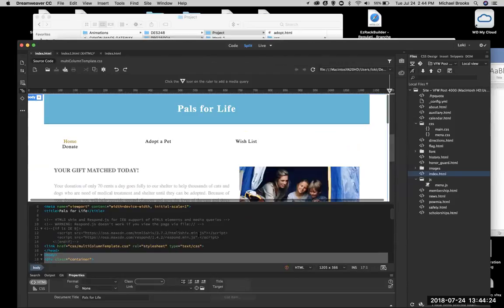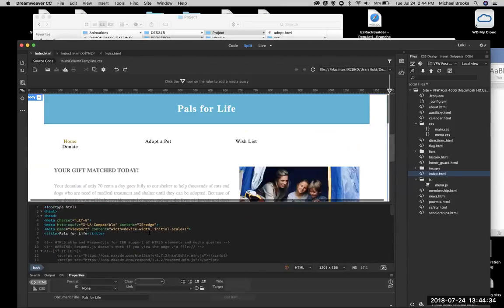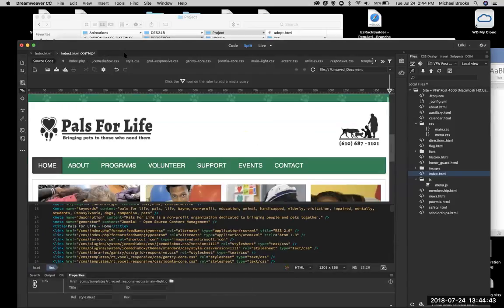Yes, HTML5, the JavaScript differences. And there are a lot of differences between HTML5 and HTML4 and 3. All right, now let's take a look at how they did this. We're going to close that now. We no longer need it.